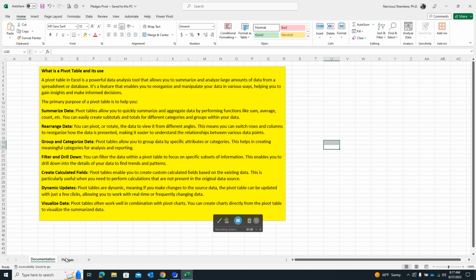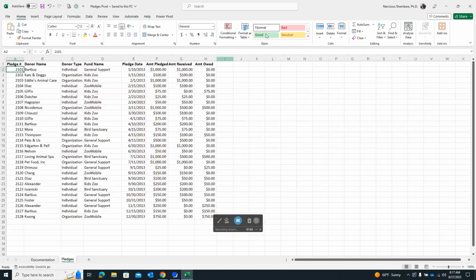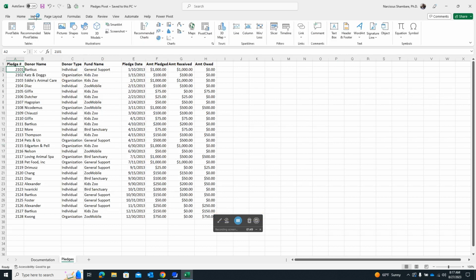So I'll demonstrate a quick way of creating a pivot table. What you need to do is go to Insert, and under Insert you'll see there is a Tables group here. Now, many may say, well, I have no idea what a pivot table is going to look like. No problem, there are some recommended pivot tables that will look at the data before you and make some suggestions to you.